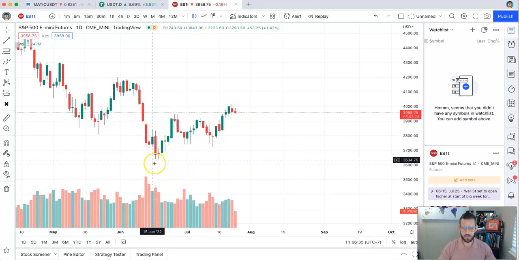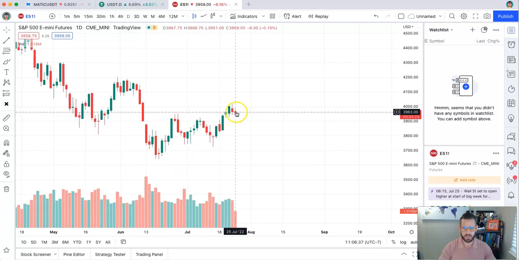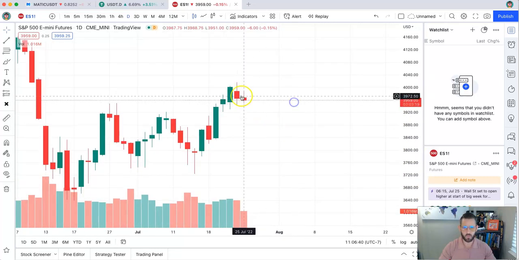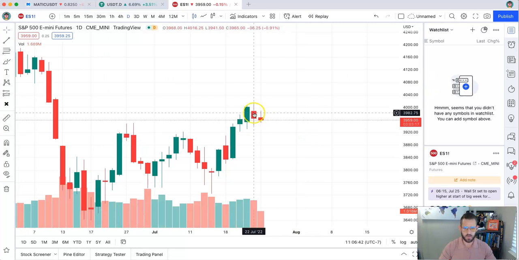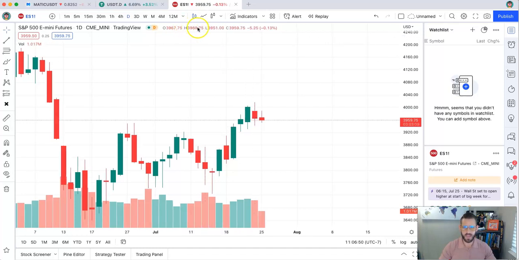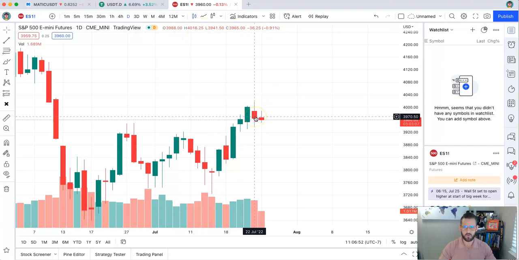So if I look at a certain candlestick, let's take one day before because it's complete. If I just hover over this, you can see at the bottom this is July 22nd, 2022. And if I look at the top here, if I hover over that, you can see the open, the high, the low, and the close of the candle. So the open is 39.88, the high is 40.16, the low is 39.41, the close is 39.65. And the candlestick will show exactly that as well.